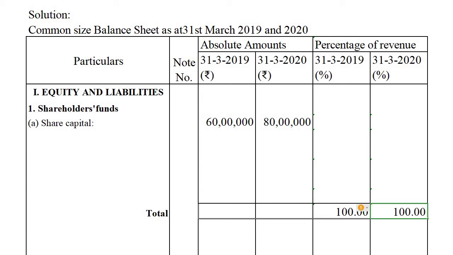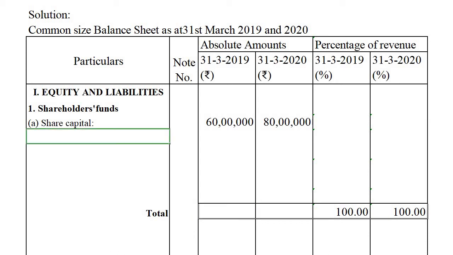Okay. Now how to calculate the percentage here? Base year it is 6 lakh divided by 100, or the total. We know that total, we will find out the total. That total will be considered. Okay, so let us write the full items, then only we can find out the total.